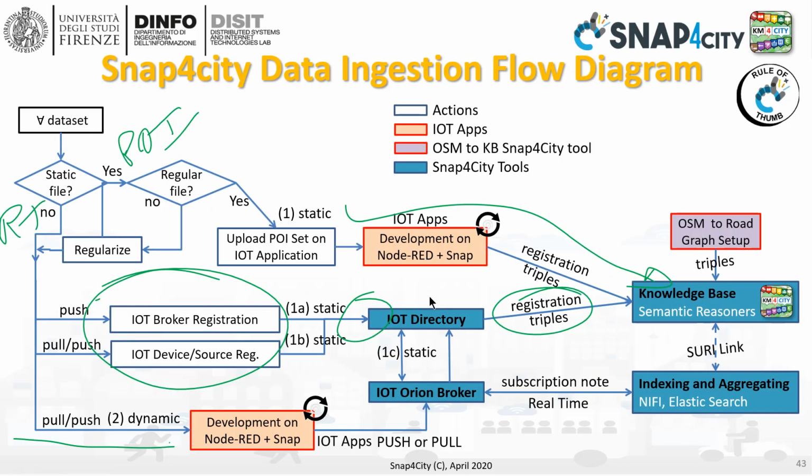Okay, so this will be much more clear in the next sections that we are going to present. So the data are going to arrive directly in the Orion brokers. What has to be registered in the Orion broker is the data that could be collected from other protocols. So if you have some data that could arrive directly on the Orion broker, it would be enough to register the static part, because the real-time part is going to go inside automatically.